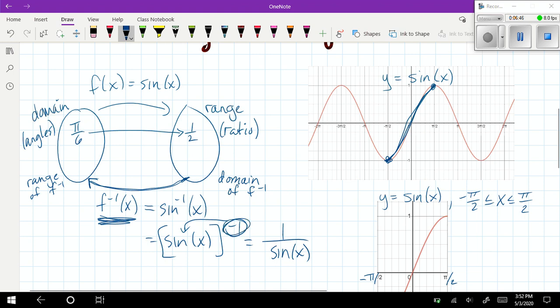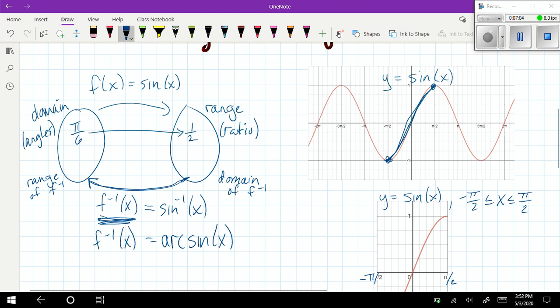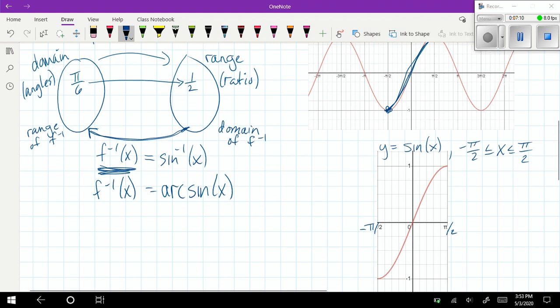It's an inverse symbol. So I'm going to get rid of all of this and tell you that in order to eliminate that inverse symbol, mathematicians have decided to call this function arc sine of x. And sometimes they leave it as f inverse of x, because I don't think people are going to conceive that thing as being anything but an inverse function. But this is what we're going to call the inverse function of x, which is arc sine of x.